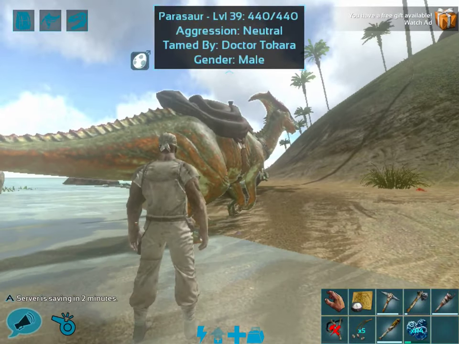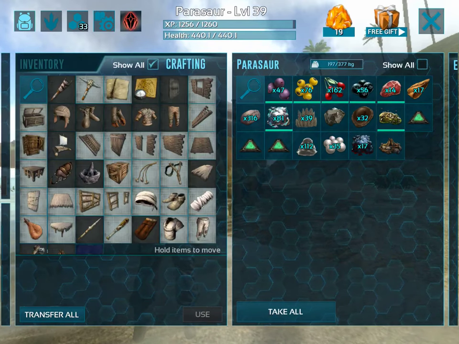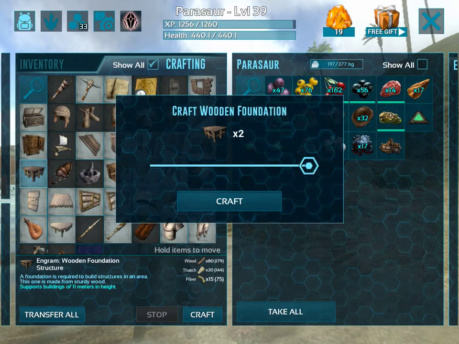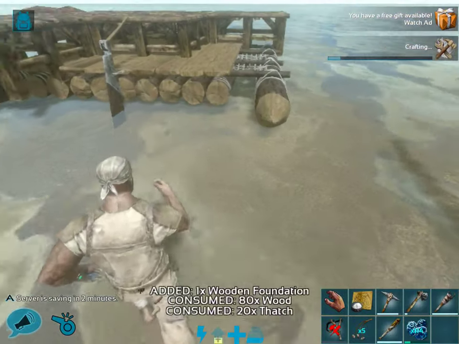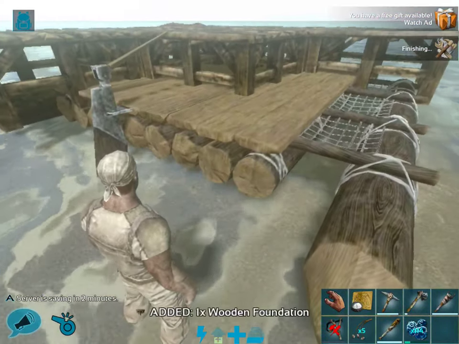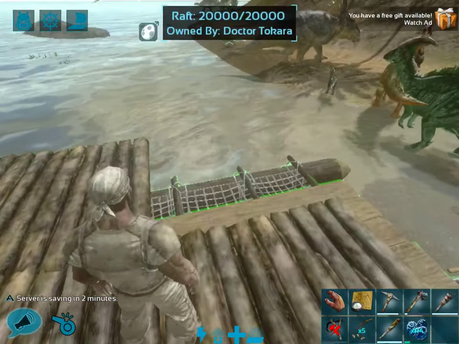What do you have left? Okay, so how many can I craft? Almost enough. Actually, I only need two. Don't I put a ramp there, I think? Let's see how it looks from here.